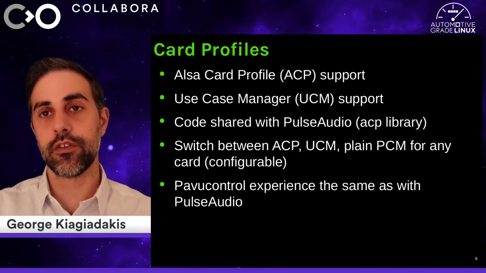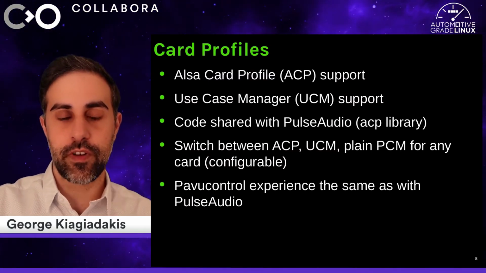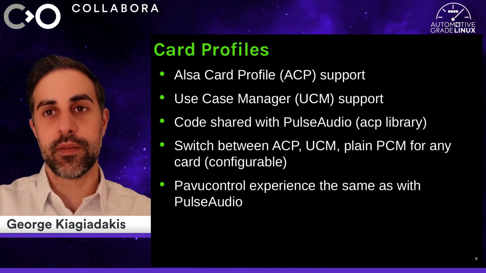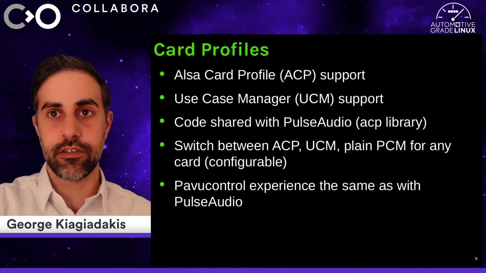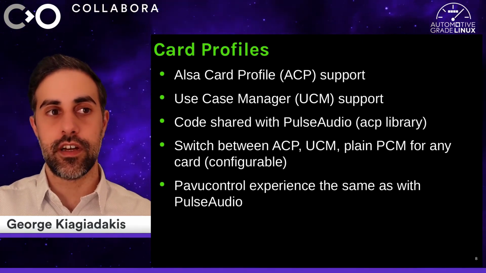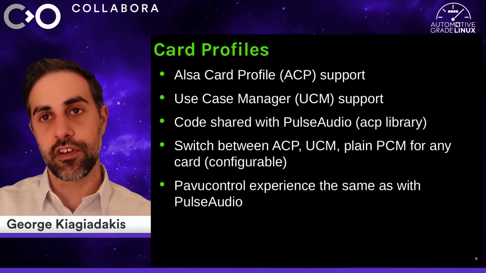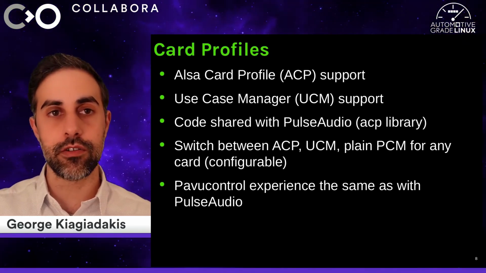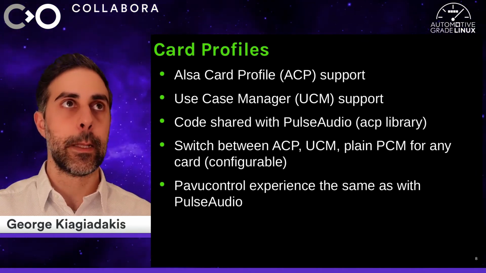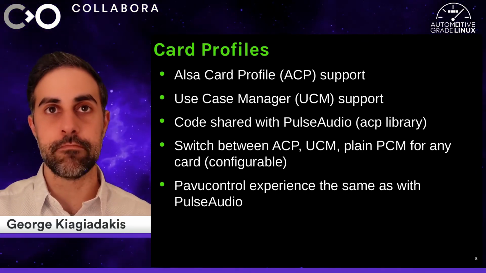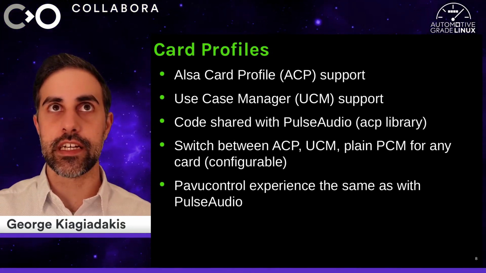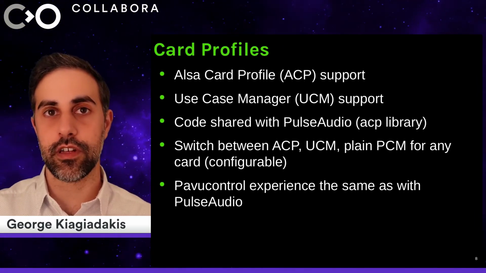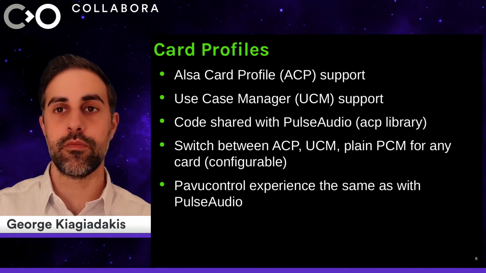In order to provide good Pulse Audio support, of course, PipeWire had to also implement card profiles. This is one big thing that Pulse Audio does. It configures cards with user-friendly profiles like stereo analog or HDMI audio and things like that. And you can switch between those easily. Now this is something that Pulse Audio used to implement with its own mechanism.